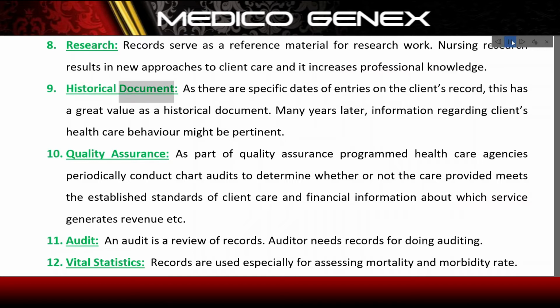Historical document. As there are specific dates of entries on the client's record, this has great value as a historical document. Many years later, information regarding clients' healthcare behavior might be pertinent. Quality assurance. As part of a quality assurance program, healthcare agencies periodically conduct chart audits to determine whether or not the care provided meets the established standards of client care, and financial information about which service generates revenue, etc.